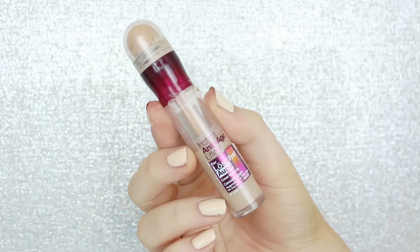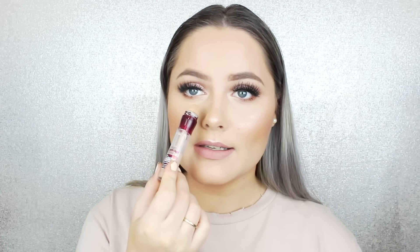Another one I absolutely love is the Maybelline Age Rewind Concealer — I used it today. It has such great coverage but looks so pretty on the skin. It cancels out under eye circles so well and covers blemishes beautifully. I really recommend this one. Also, as an optional product, I love to use a highlight pen — this one from L'Oreal called La Touche Magique. You just paint it on your face and it's so pretty and easy to highlight with.